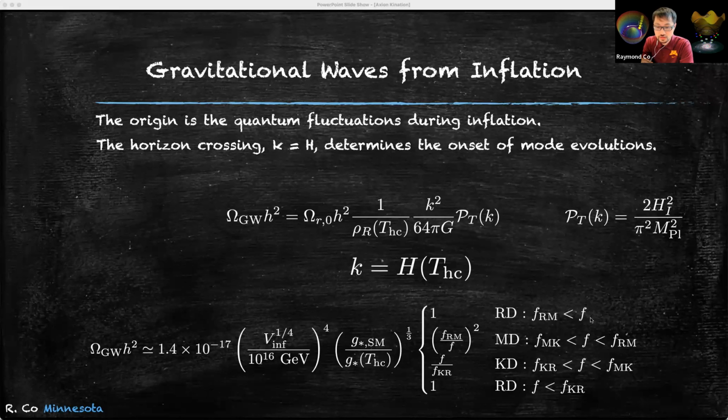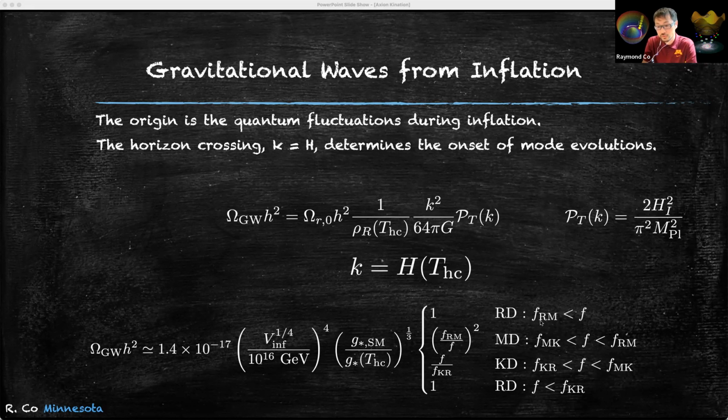When the frequency is high enough, so that we're in a region where the horizon crossing occurs during radiation, the spectrum is flat. Then you can also see in our scenario that's different, because in the matter and kination domination, our Hubble scale is larger than that in the radiation dominated era because of the extra energy coming from the rotation. With that, you can compute the scaling of the gravitational wave with respect to the frequency of the gravitational wave. During matter scaling, it goes as 1 over f squared. During kination period, it goes linearly in the frequency.